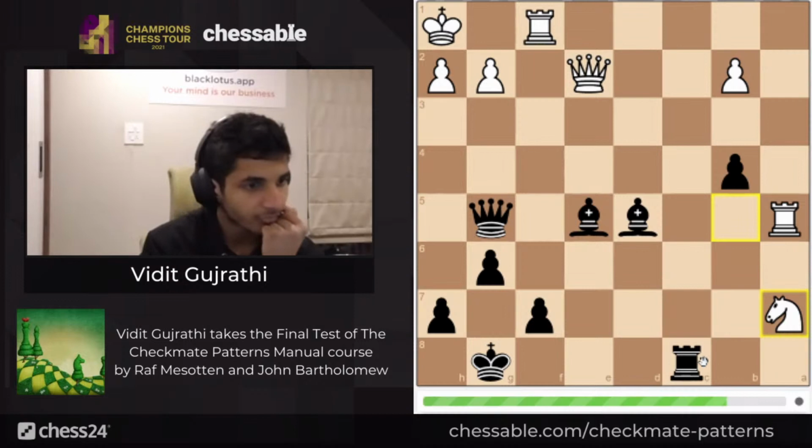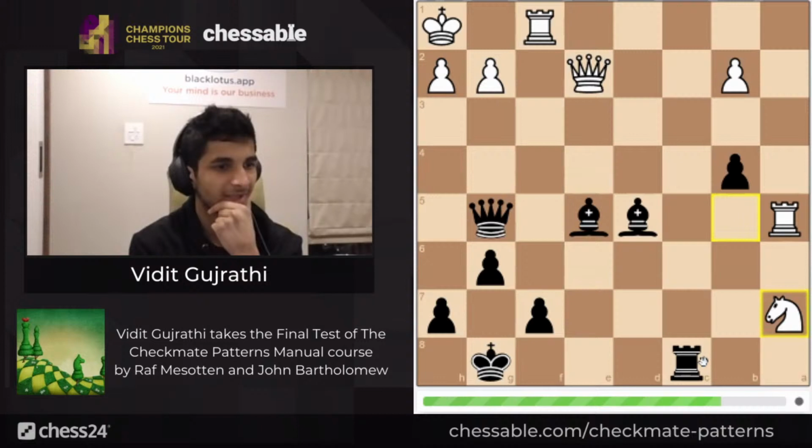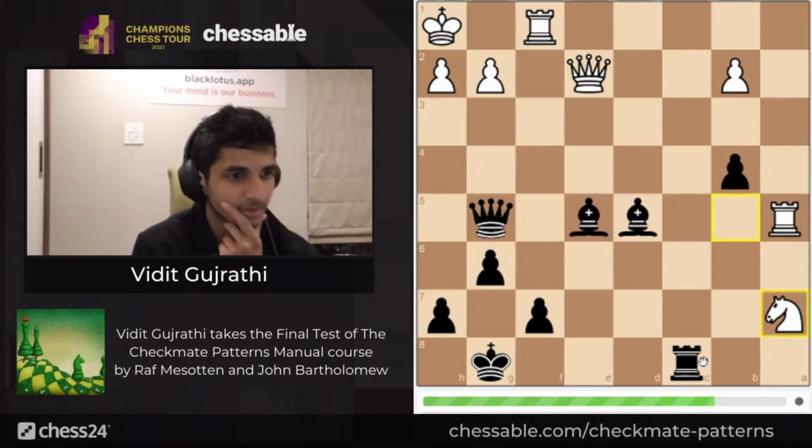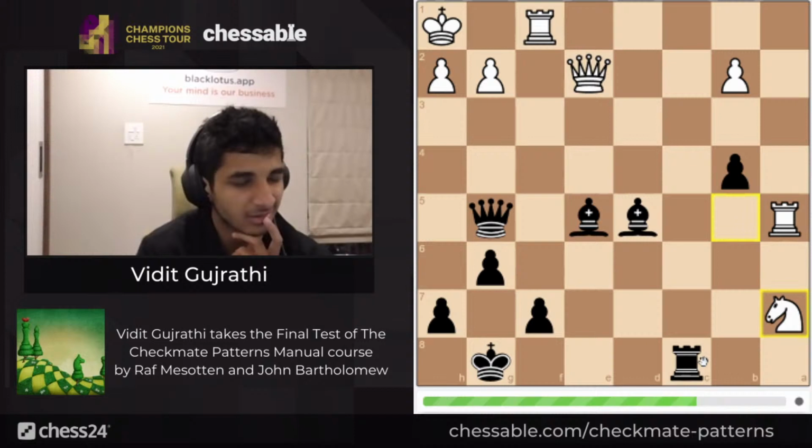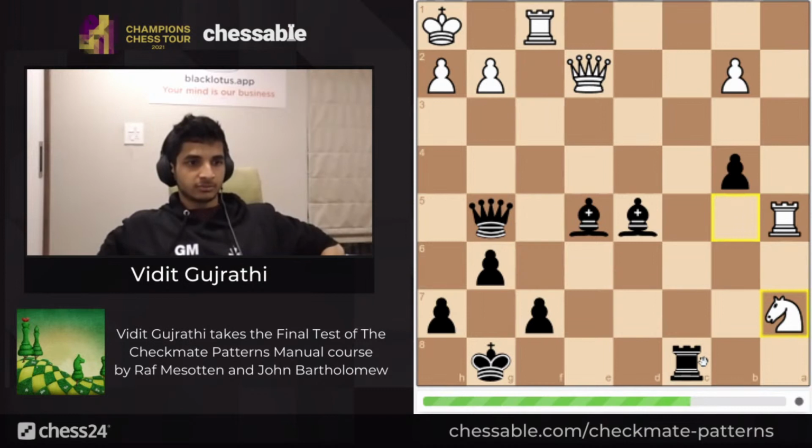Maybe queen h4, queen e5, bishop g2, queen f4, rook f4. Doesn't work. Queen h4, queen e5, bishop g2, king g1, and then what? No, guys, it's not really working here.